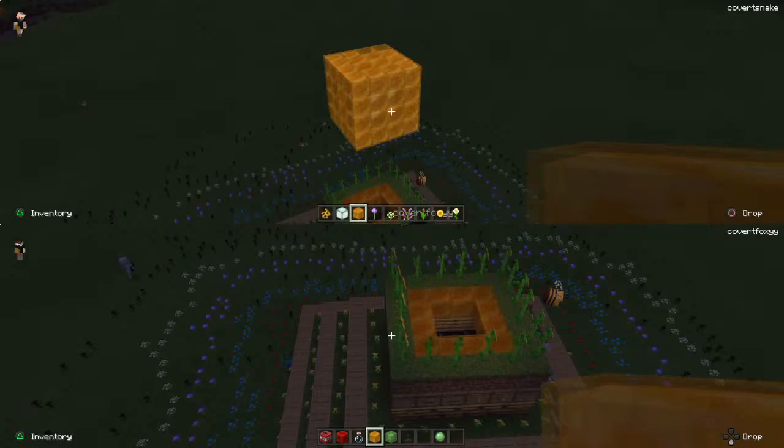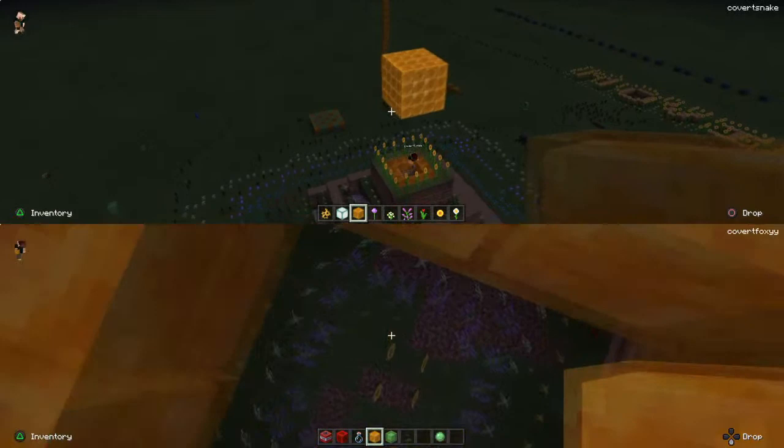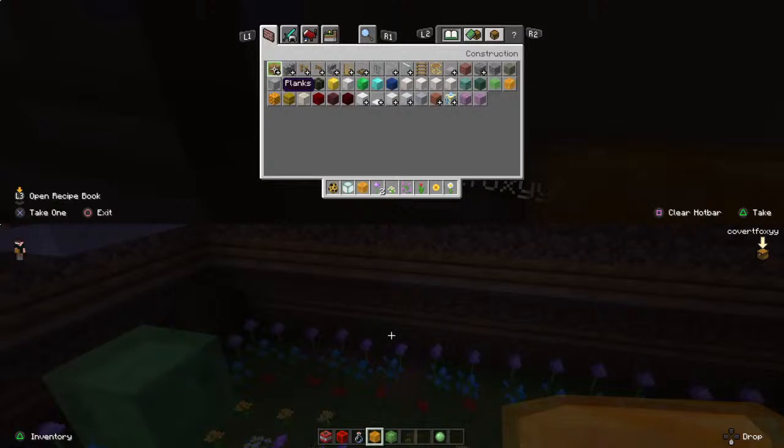That makes no sense. Wait, there's supposed to be lights in here. Look, there's... There's not. But actually, that would look good. Some hanging lights. Hanging on, honey.